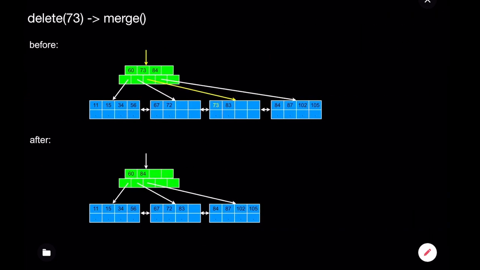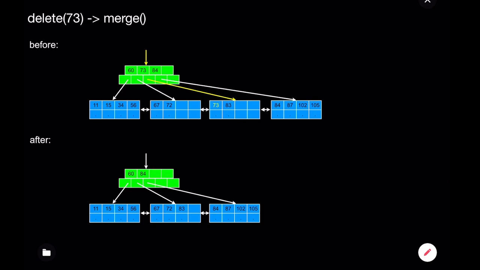Let's delete 73, this one. So this leaf underflows. It wouldn't be half full anymore, just 1/4 occupancy, and then you have to merge. That's the inverse operation of the split. Now you basically merge two sibling leaves, in this example can also be sibling nodes, into one leaf, kick out one of the pointers, and go down from three pivot elements to two pivot elements. Okay, like that you could also maintain the constraint that it has to be half full.